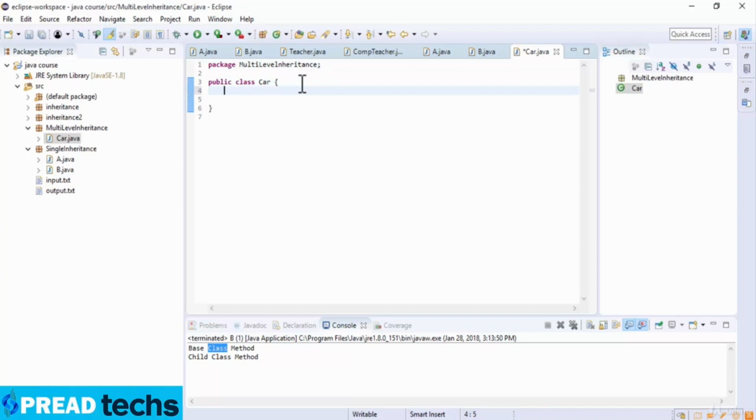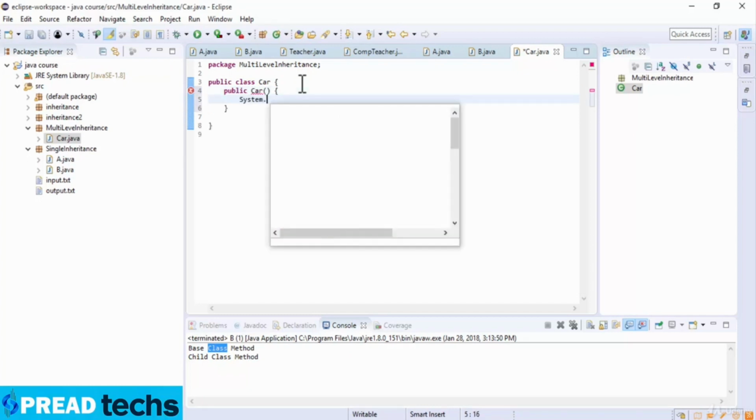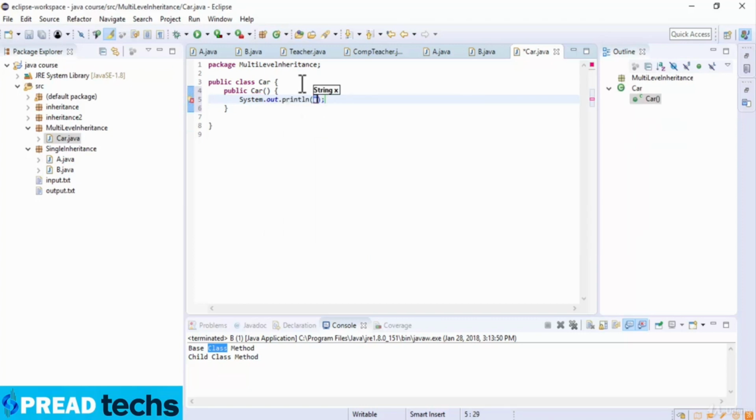Here I create the method: public void car, and then System.out.println with "class of the car". Then I define void, so it returns nothing.